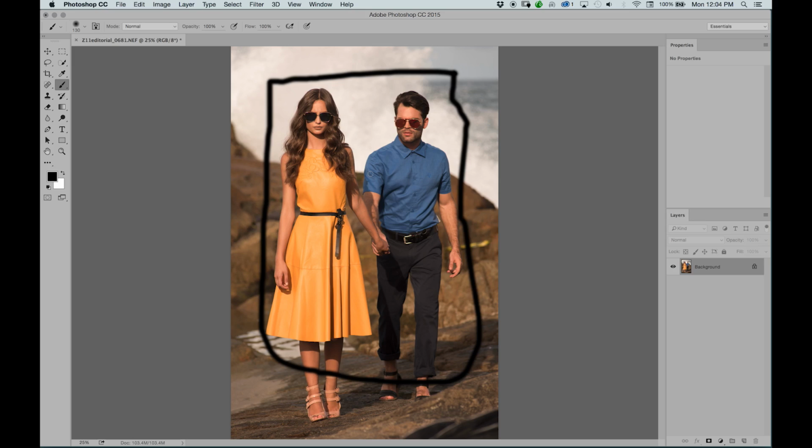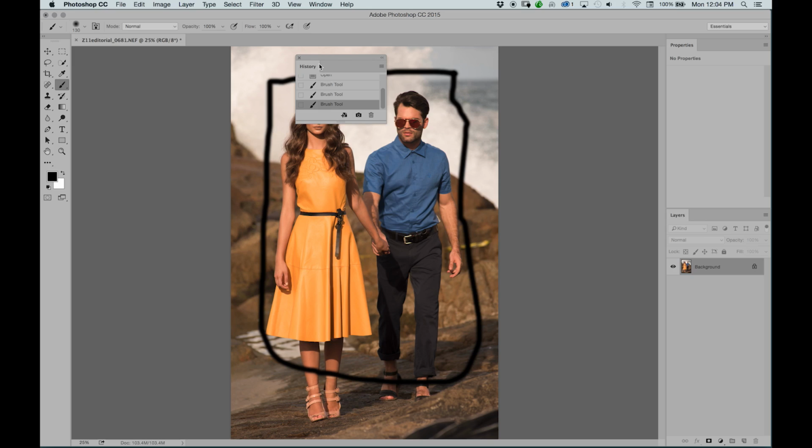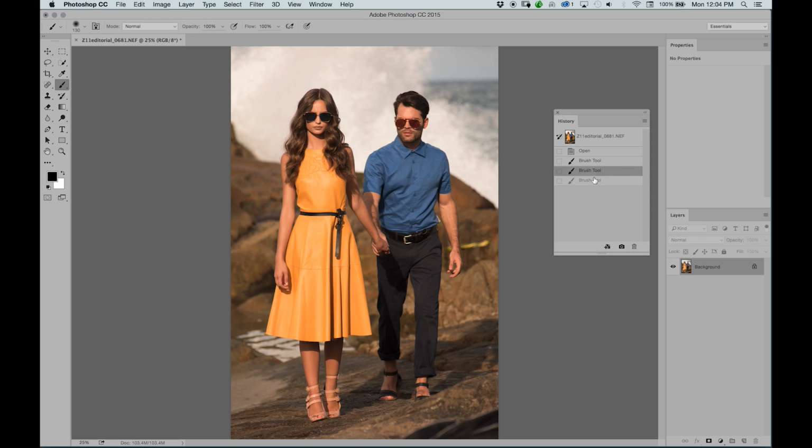How do we undo that? Well, since we mentioned in the preferences with the history states, we can undo something 20 times. So if we do 20 individual brush strokes, we can go back to that specific figure. How do we do that? Well, that's simple. Two ways. Under Window, we can go under History. So now we have a third palette introduced to the mix. This history palette is kind of exactly what you would imagine it to be, which is a history brush. These are the different states of your drawing.